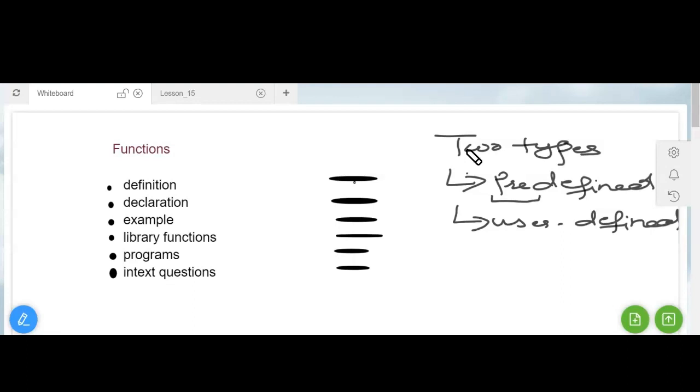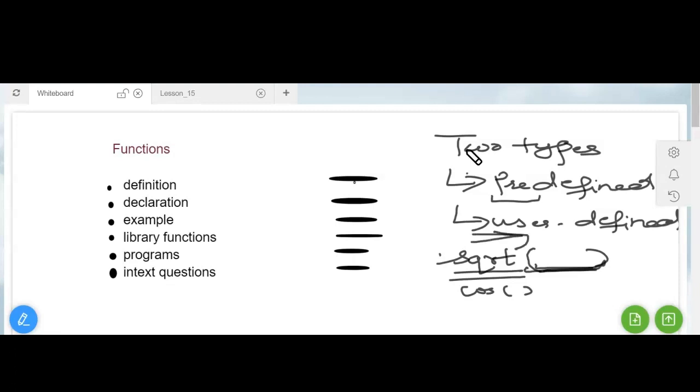For example, in the last video you might have seen we were using a function called sqrt. It is very well understood that it is used for finding the square root of anything. You have to give the parameters here. Similarly you have the cos function, and other mathematical functions, a different list of functions to perform these actions. So these are predefined.